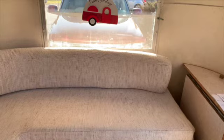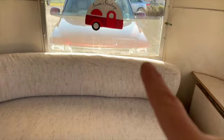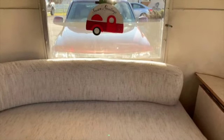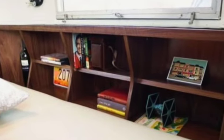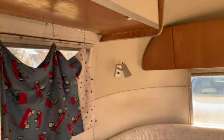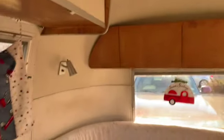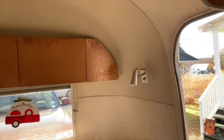Thinking of underneath the window here, of putting a small window ledge that we can put some things on, and maybe even have some storage in behind that cushion there. Also thought of trying to hook up some kind of a divider curtain here between the two beds. Don't know if that's going to work out with how it's laid out, but there's a thought.